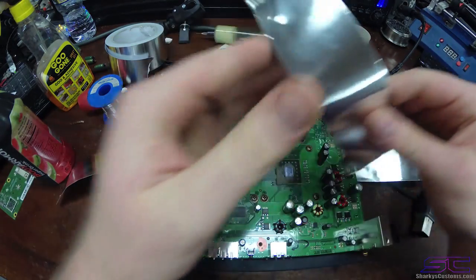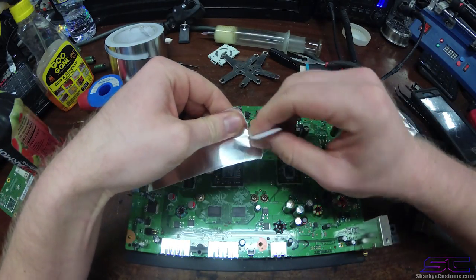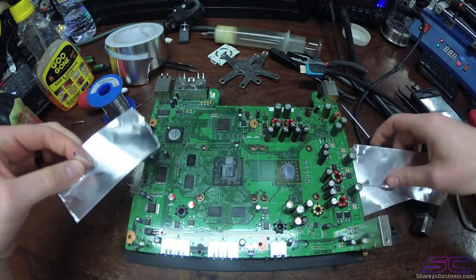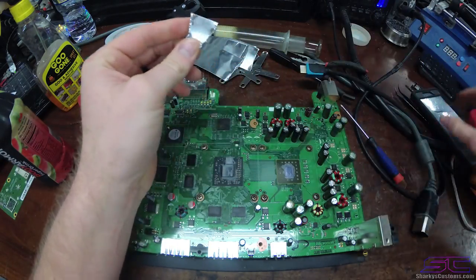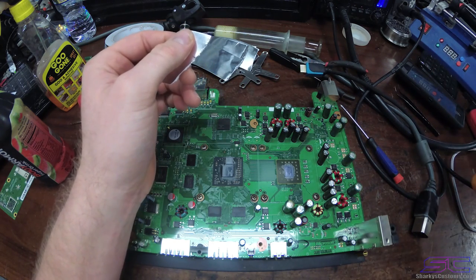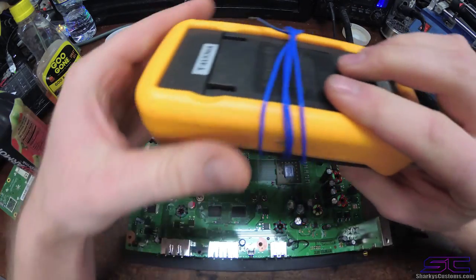And then see this one, you're going to want to rip this off like that. And we're going to put this on. So this is how you're going to mount your probe for your little thermometer. So I'm going to unravel this.